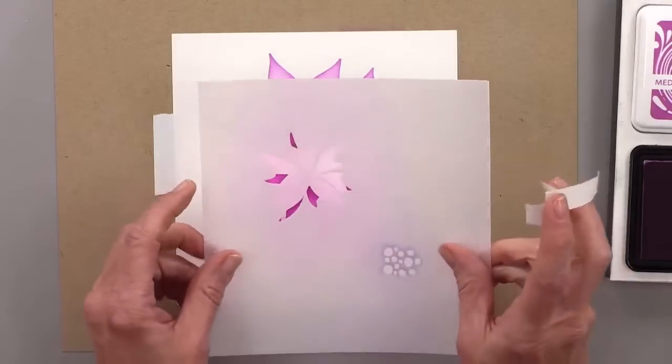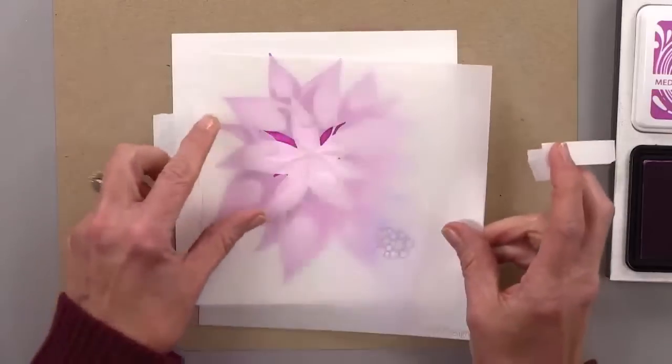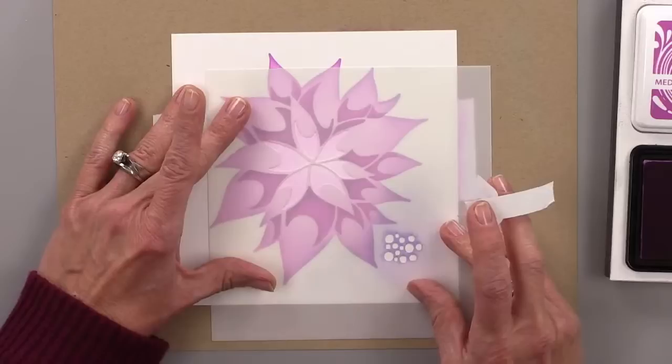All right, and now we're going to use this third stencil, and this has the dots in the center as well on this one. It's easy to line up. You just kind of pop it into place. You'll see, you'll feel it when it's right.